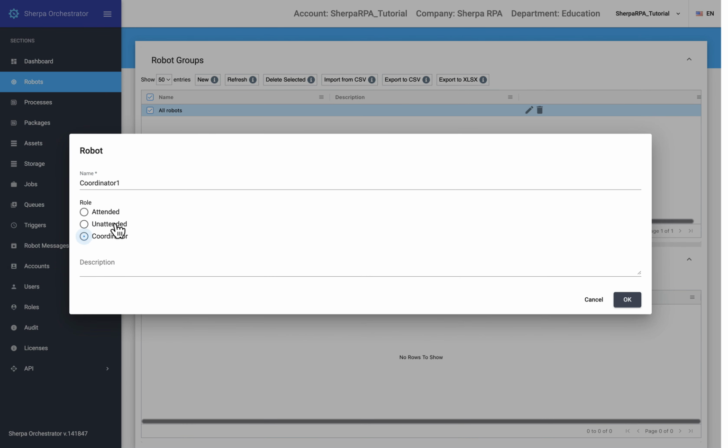A robot with the role of coordinator does not require a license. Its purpose is to manage the operation of unattended robots. When a job to start a robot is created, Coordinator opens a session in a virtual machine or in a user account on a terminal server. This session is maintained for as long as the robot is active. This allows the system and application GUIs to behave as if an observer were present in a session.